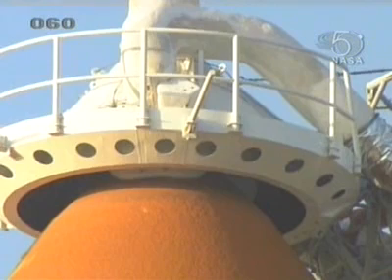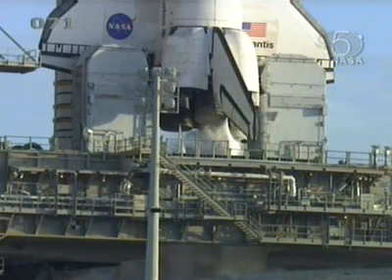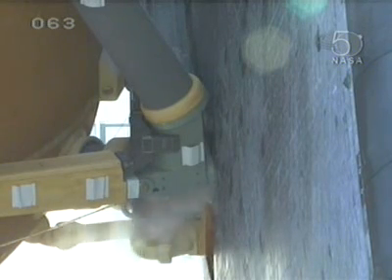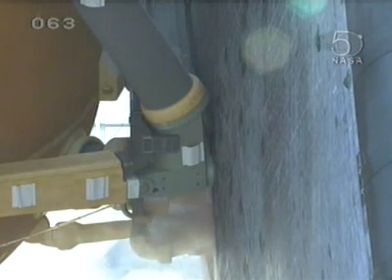All of the standard weather observations and forecasting normally performed before launch are being done today. The final phase of forecasting began yesterday with a series of balloon releases; in the last 24 hours leading up to launch, up to 24 weather balloons of different types are scheduled to be released. Today, a total of nine Rawinsonde balloons will be released, which collect data on temperature, humidity, wind speed and direction, and barometric pressure up to about 100,000 feet. Six GEM spheres are also to be released, which provide highly accurate data on wind speed and direction up to about 60,000 feet. All of this data is reduced very late in the countdown, allowing the flight dynamics officer to select the proper computer program on board Atlantis so the shuttle's onboard computers can respond properly to wind conditions as it climbs through the different layers of the lower atmosphere.